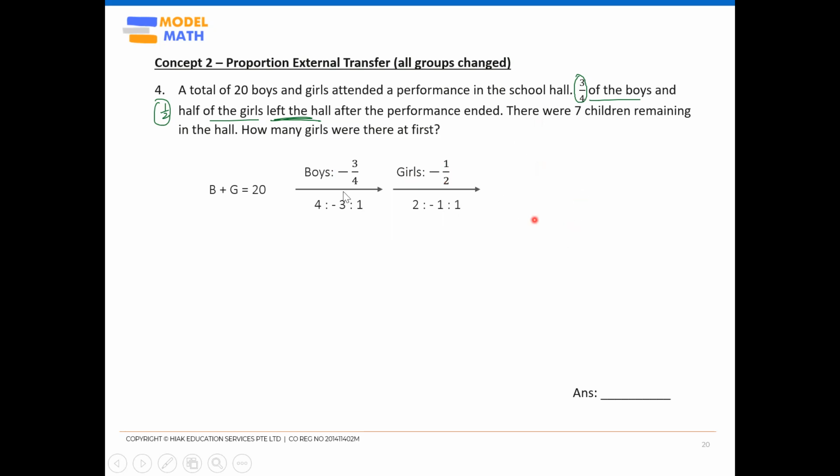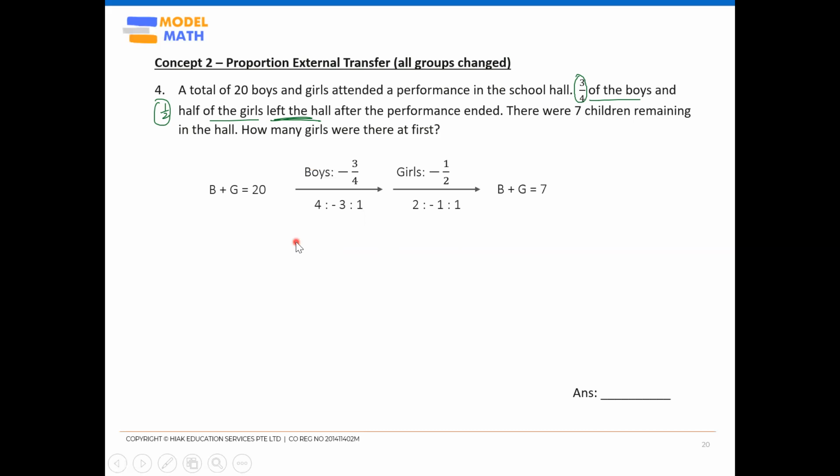And in the end, this is your after data. We're going to record that down. So you see, this is your before. This is the big change. But of course, within the big change you have mini BCA ratios, and you have the big after. The after here is that 7 children remain. So B plus G equals 7. So the first step of recording down your data is done.